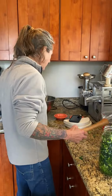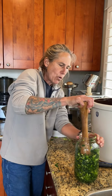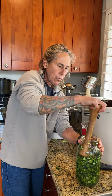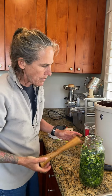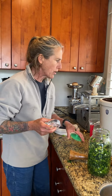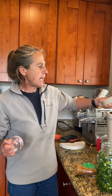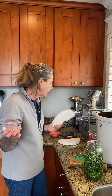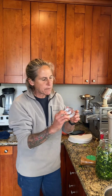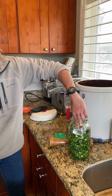Okay, now we smash it down one last time. Boom, boom, boom. Now we have a little trick, and that is a weight. Anytime you are fermenting, you're going to need a glass weight. You're going to need something to hold it down. Big crocks have giant weights like this, and you set it on top of all your cabbage. For mason jars you can get these all over the internet. They're little glass weights, all different types. I like the one with the little nublet to hang on to, but they all do suck to lift out. So you put this in, boom. It's sitting on my stuff.